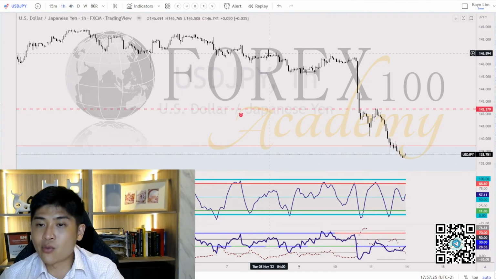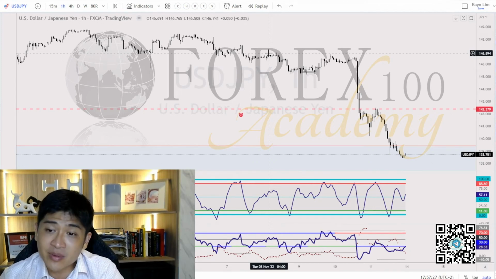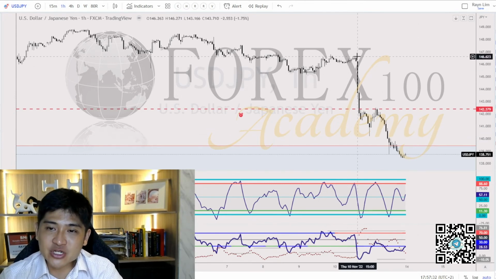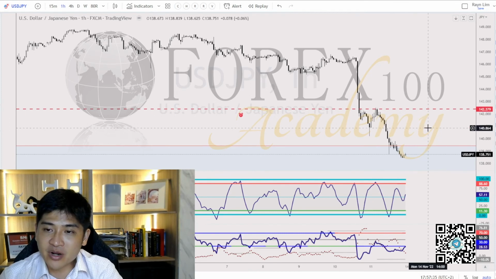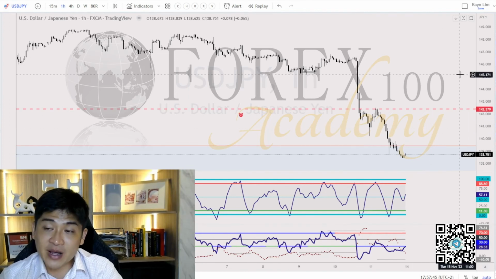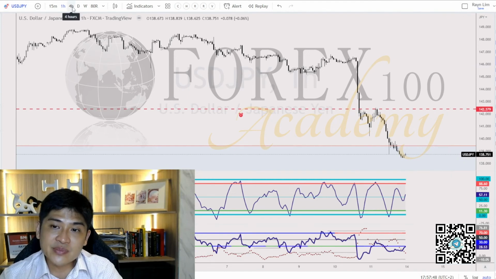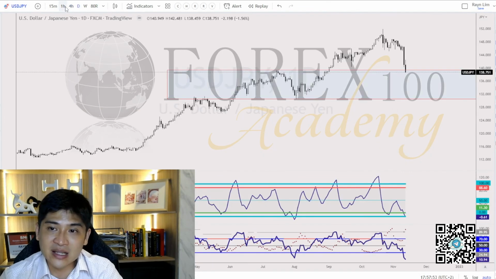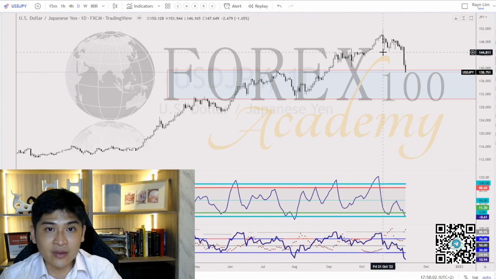If you go down to the 1-hour chart, one of the crazy ideas I have right now, which I'm definitely not going to trade until I have final confirmation, is a potential head and shoulders bottom. I'm waiting for the market to go back up, come back down, and this is a region I'm looking for a buying opportunity after checking some of my qualifiers. It's quite crazy as it seems, but I may include this in my analysis and see how it goes, since there isn't much going on in dollar yen right now. You see there are no flags, no color over here, which means I'm not looking to trade dollar yen this week. That's pretty much what I have for you today.